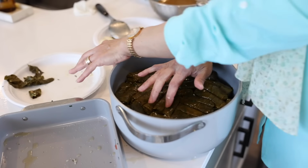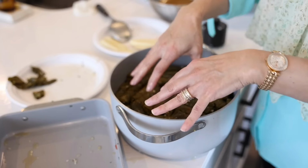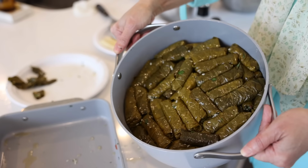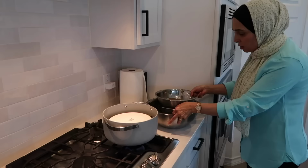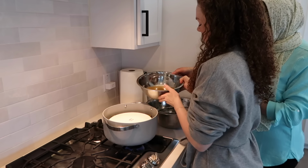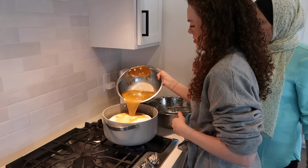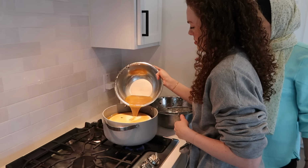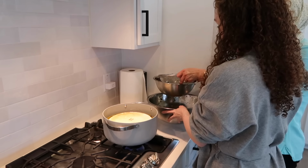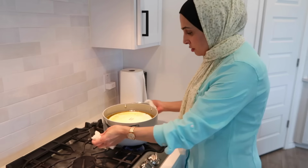I can put a plate, but the glass one, the heavy one. Yes. And I can put it here. That's okay. Looks so good. MashaAllah. Add the liquid? Yeah, add the liquid in it. Say bismillah. Bismillah. Can I pour it over the plate? Yeah. How do you know how much liquid to put? I do. Okay. Get the lid for that.